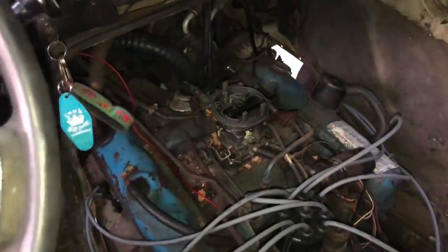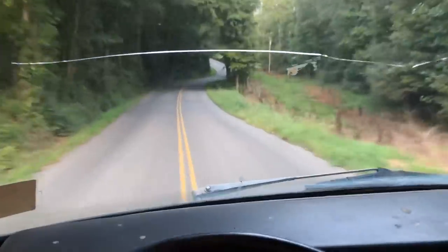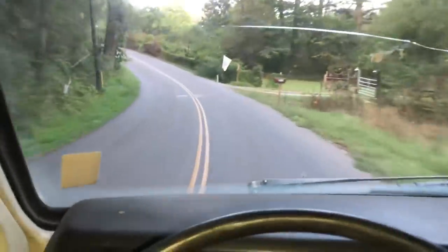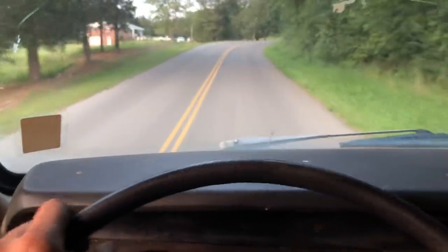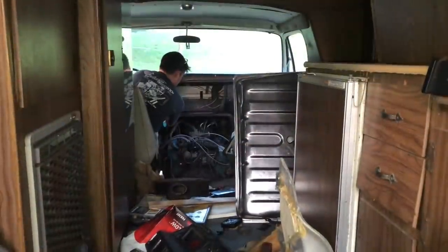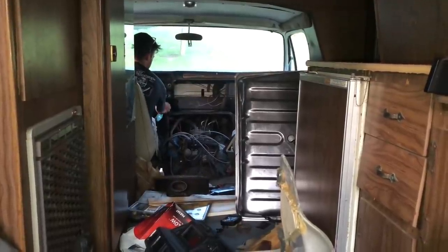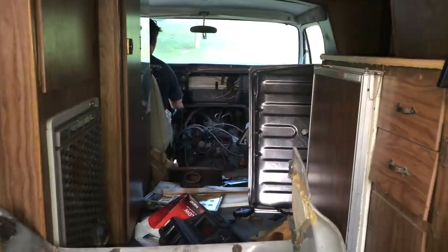Listen to this carburetor. I ain't never been this close to a motor with a four barrel kicked in. Woo! That took my belly. This thing is like super flooding. I don't know what's going on with the fuel, but it's super flooding the motor.